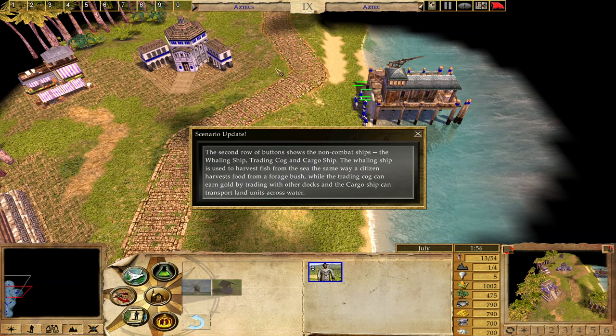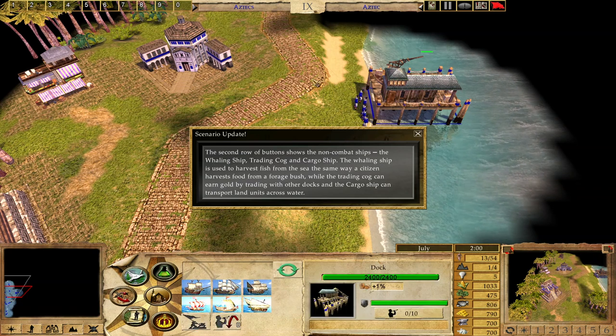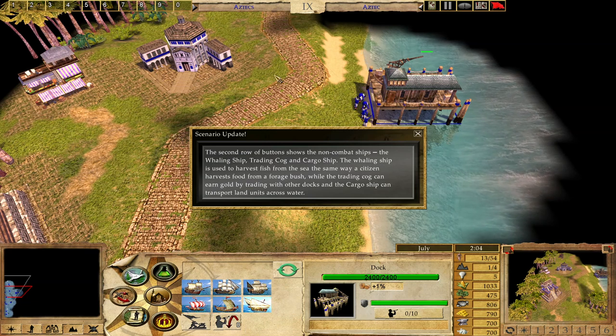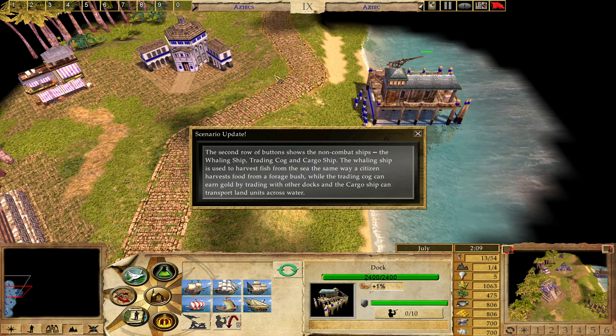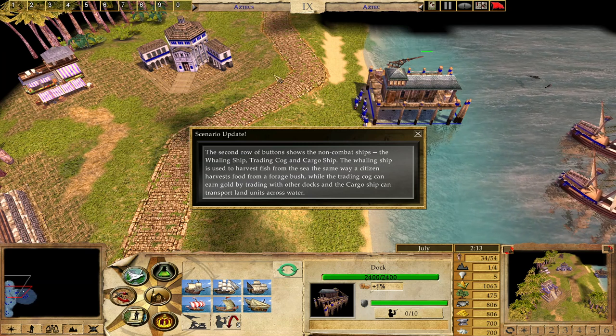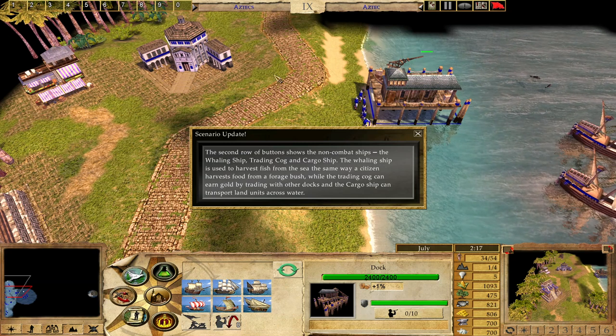The second row of buttons shows the non-combat ships, the whaling ship, trading cog, and cargo ship. The whaling ship is used to harvest fish from the sea, the same way a citizen harvests food from a forage bush, while the trading cog can earn gold by trading with other docks, and the cargo ship can transport land units across water.